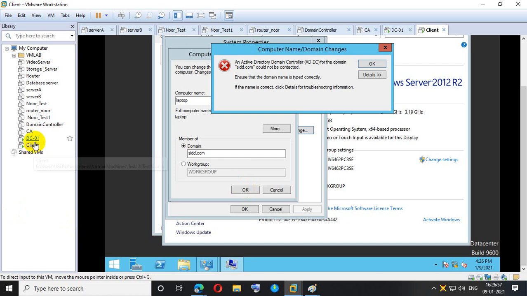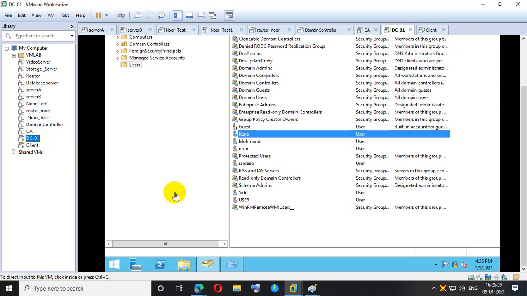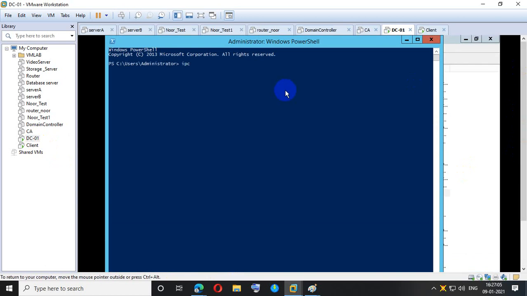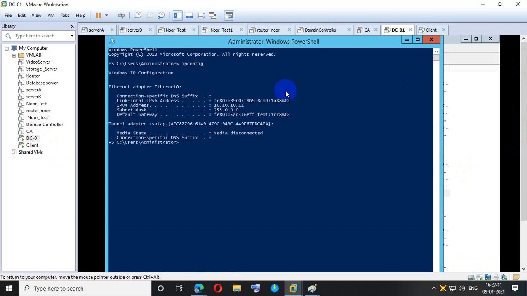Now, the domain controller IP address. Okay, so this is the domain controller IP address. Just go to ipconfig. That is the command, I guess, ipconfig. What is the IP of these machines? 11. If you do not add this IP address to another machine's DNS, none of the machines will be part of this domain. Am I clear? Yes.